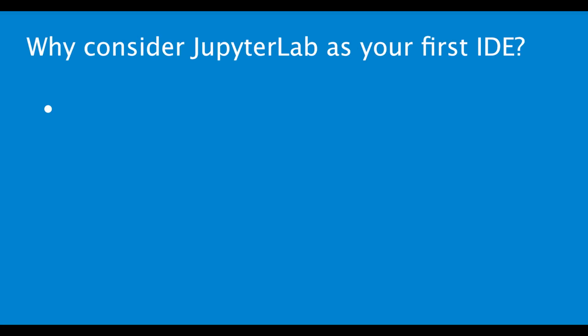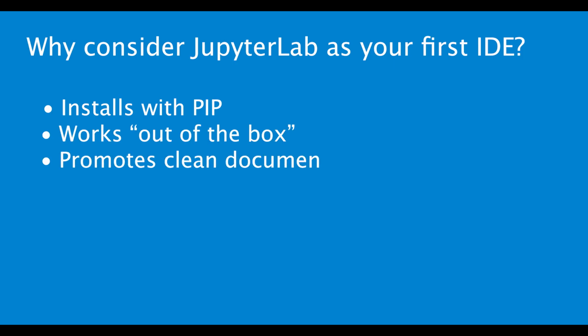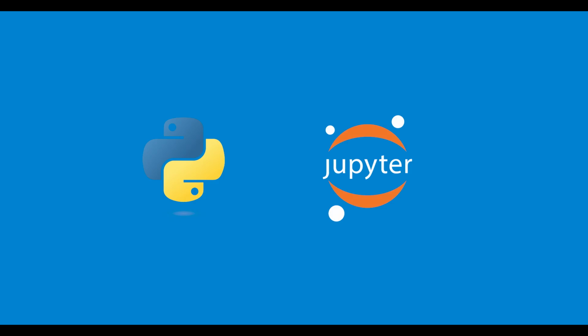So to summarize, what makes JupyterLab a practical starting point? It installs with pip, it works without extensions, it supports a mix of documentation and code in the same file, and it integrates cleanly with real-world data sources. None of that requires you to be a developer. It just requires a working virtual environment and a willingness to run some commands.